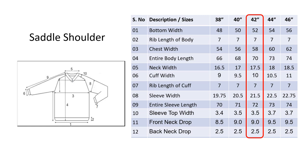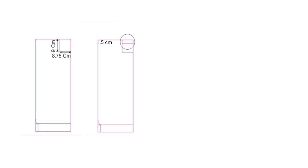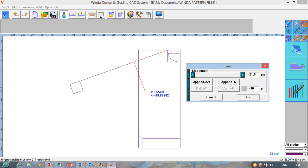The first few steps are the same as for any other style, up to the point where we mark the sleeve slope line and draw the rectangle of the cuff. If you are watching this as your first video in the series, I would suggest watching my earlier videos first. Coming back to pattern making: to determine the point where the sleeve shall join the main body, we use the same technique as in the raglan sleeve style or classic shoulder style.